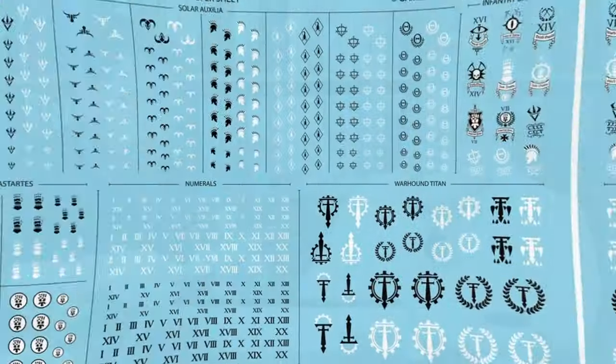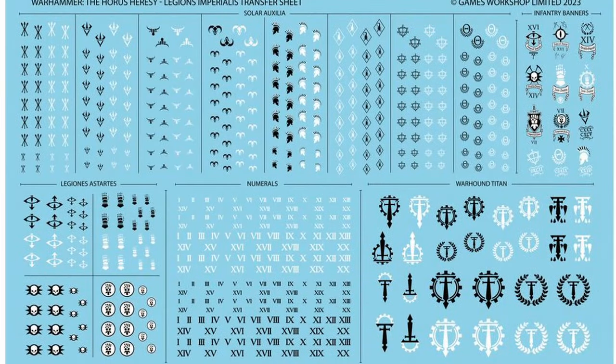Very nice. Now, this has got quite a bit involved on it. I've not got my reading glasses on. So these are the Space Marine Legions? So this is the Horus Heresy Legions Imperialis Transfer Sheet. This covers everything by the looks of it. You've got the Astartes ones, which seems to be Imperial Fists, Iron Hands, Sons of Horus and Death Guard. So you've got those with decals enough for the tanks, I'd say. Nothing more.